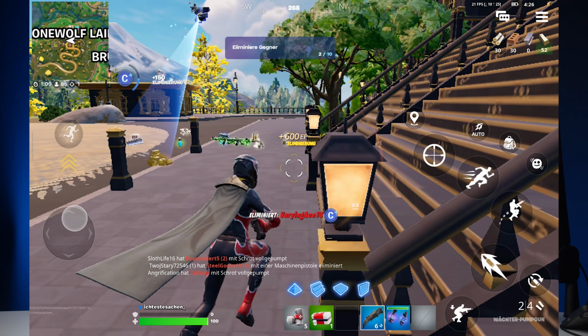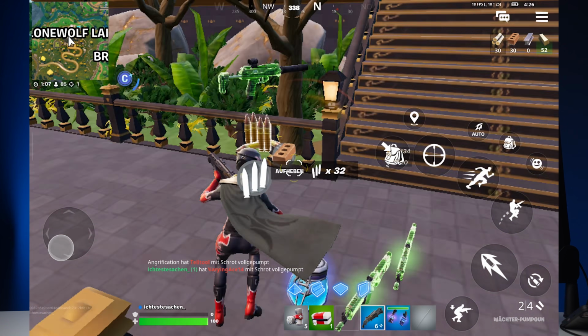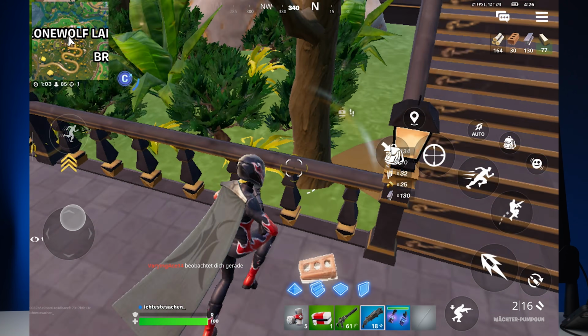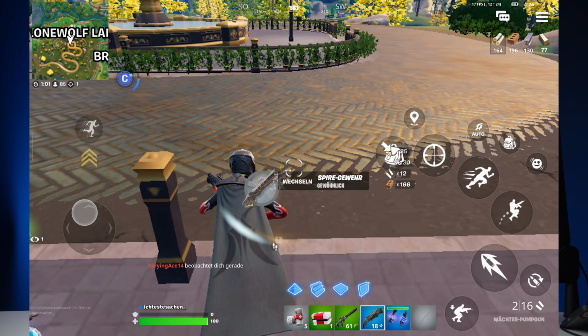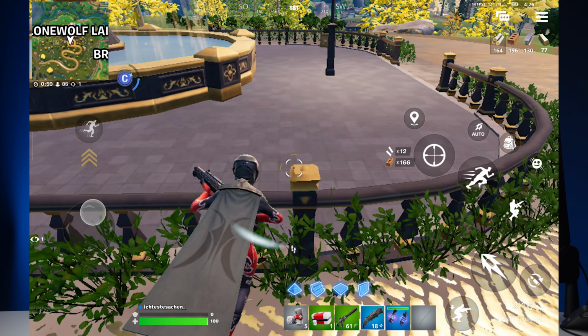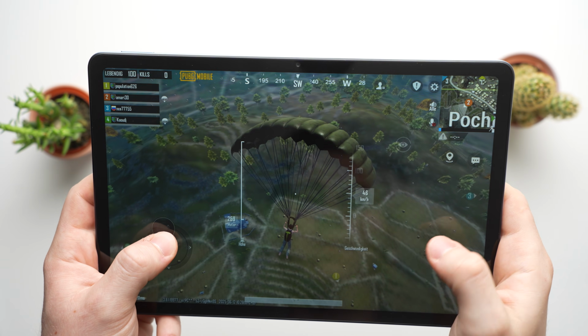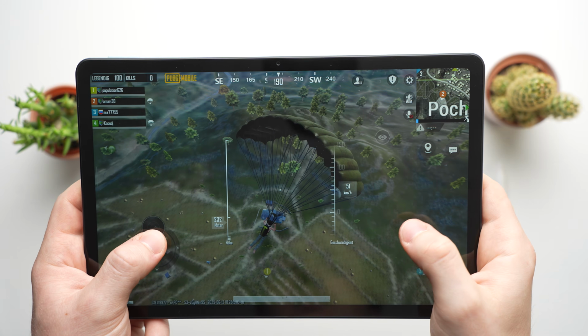Only when we set everything to low and turn down the 3D resolution to 50%, then it does run at around 20 to 32 FPS. That is playable of course, but not really fun. We clearly don't recommend it for Fortnite. Other games like PUBG or Wild Rift run significantly better.